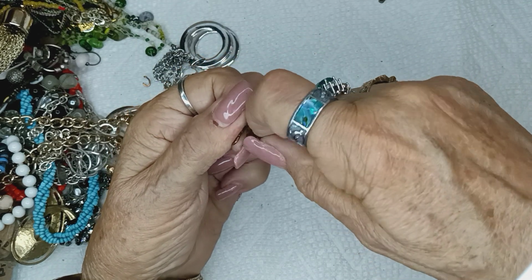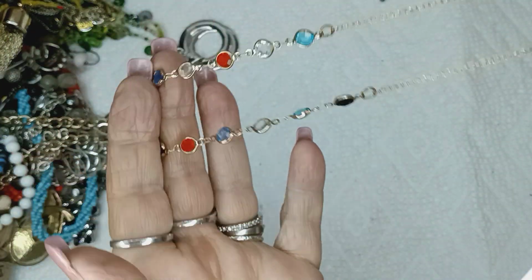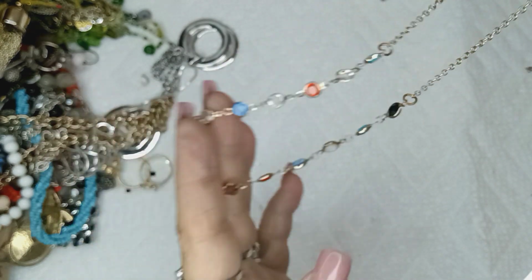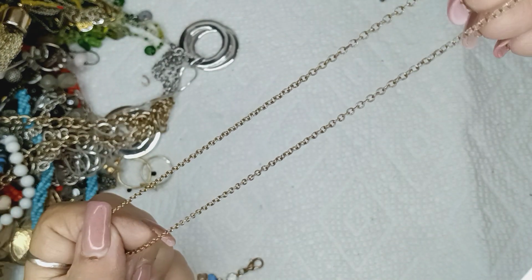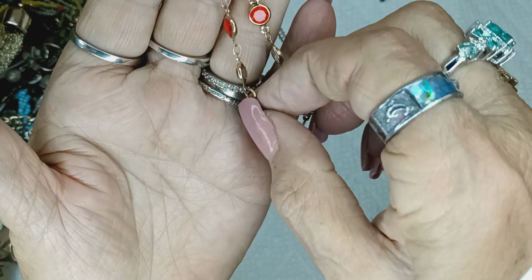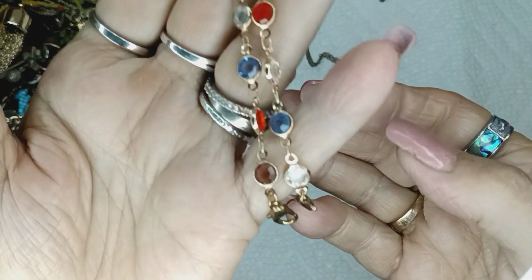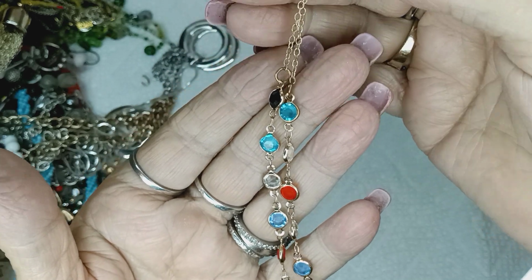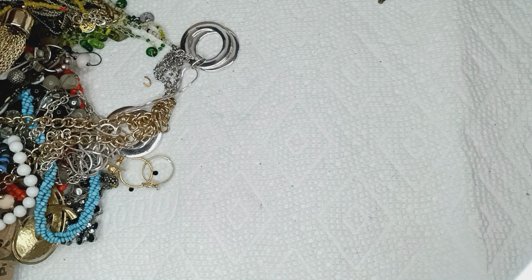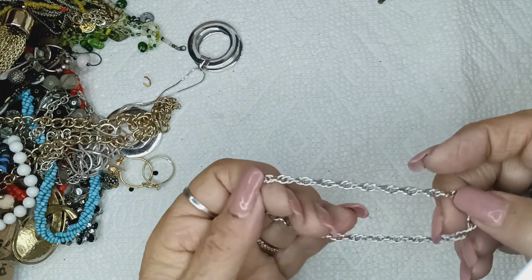I think, well, I don't know, because this looks like, okay, this looks like the front of the bracelet, the necklace, right? With the little bezel set stones, right? And this goes around your neck, yeah? And it's a Rolo chain. But what's up with the two lobster claw clasp? I don't get it. Let's see. This would be $1. I don't know what it is. Because it seems like it's upside down. If somebody could tell me, then it wouldn't sound so dopey.